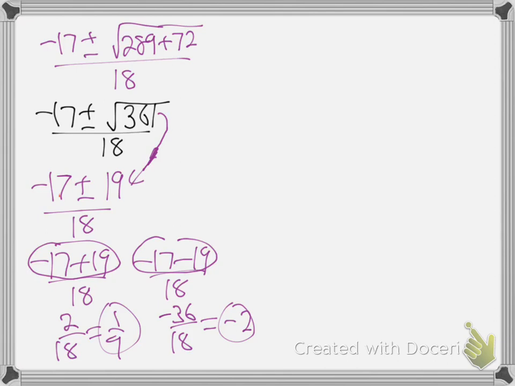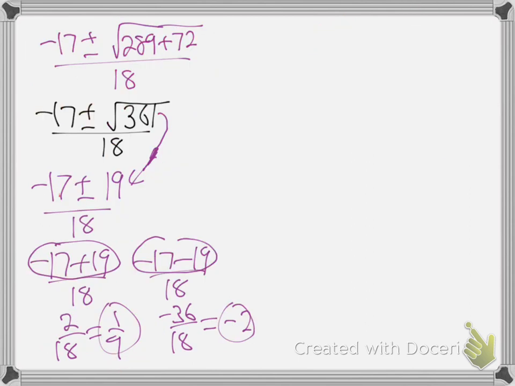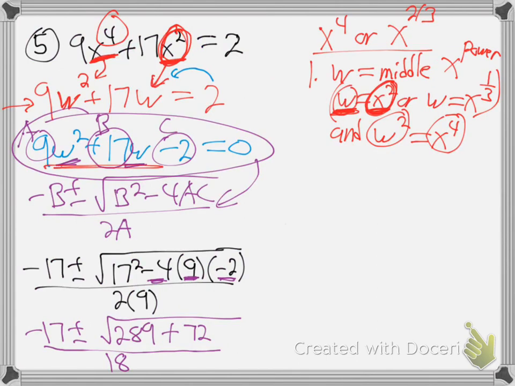Now, careful. I'm not done. Why not? Because those are two answers to what equation? Let's go back in time and see what equation led to those two answers. It was this equation, right? That's when I used the quad. I just solved W equations. So those are W answers. In other words, we now know that W equals 1/9 or W equals minus 2. That's W because here we had the W equation, we used the quad, and we got our answers.